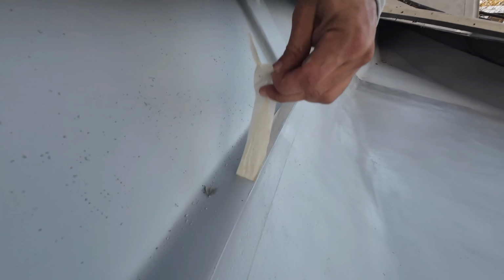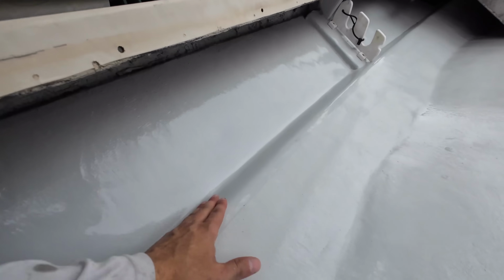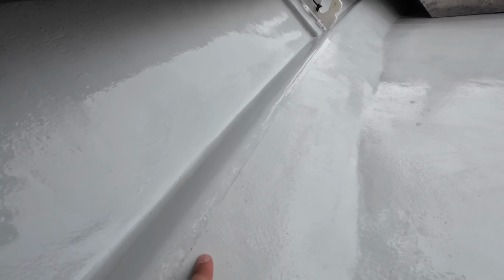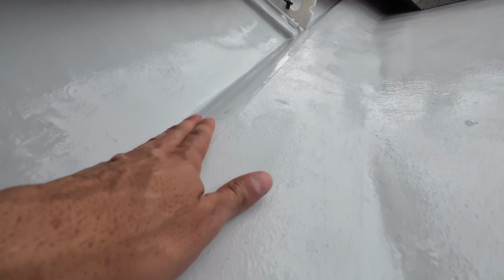I'm going to let that tack up. Let's peel off this tape. And I'm going to come back and sand this down a little bit. You can see I got this area to kind of match here, and I brought the non-skid right up to here. I did go through a little bit over there, but it is what it is. I'll spray this over again another day, but for now it looks pretty good.